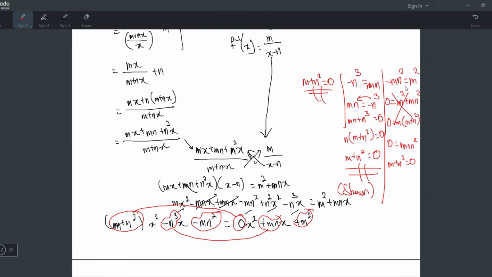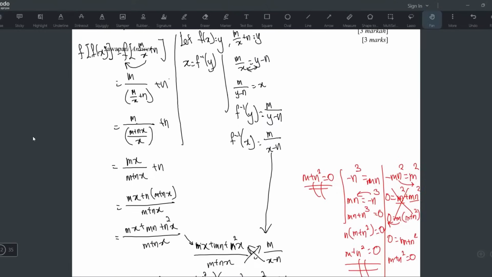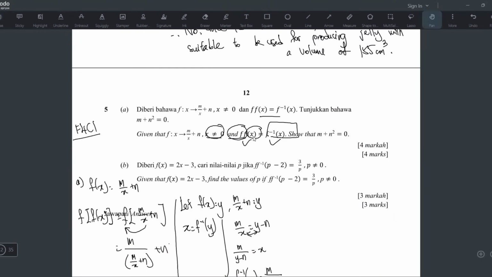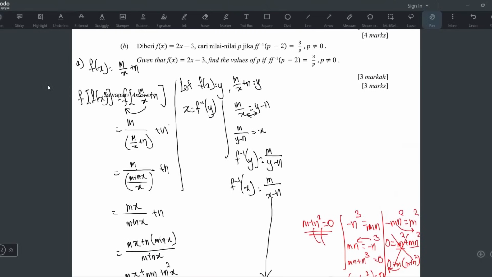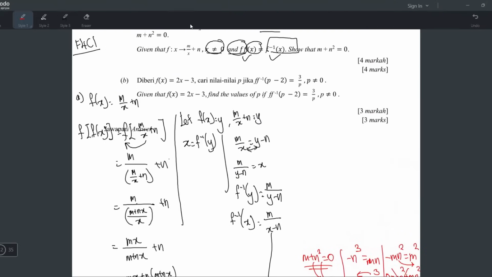Okay. Wait, let me double check. M square, betul lah, ini jadi tambah kan? And then they both can divide by m. So you left with m plus n square. And then the m pindah sini jadi 0 bahagi m 0. So yeah, it's the same lah. Yeah, so doesn't matter which one you compare also, you end up with the same result. So sudah berjaya show. So itulah jawapan dia. Sudah siap. Okay. Okay, let me do B.